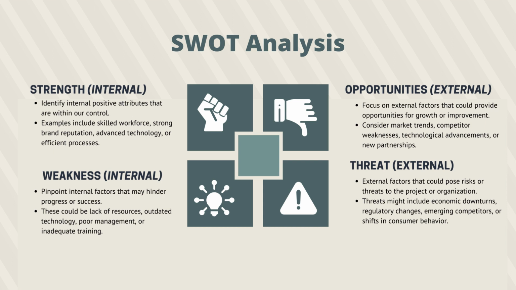They consider market trend, competitor weakness, technological advancement, or new partnership. Next, for the weakness. Weaknesses pinpoint internal factors that may hinder progress or success. This could be lack of resources, outdated technology, poor management, or inadequate training. For the threat, external factors that could pose risk or threat to the project or organization. Threats might include economic downturns, regulatory change, emerging competitors, or shift in consumer behavior.